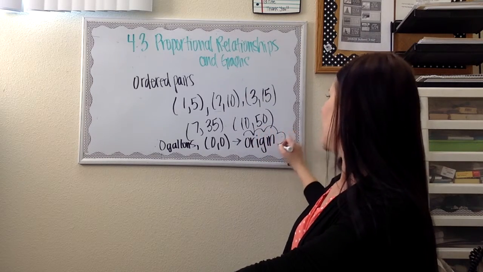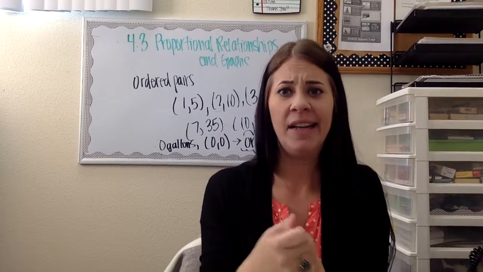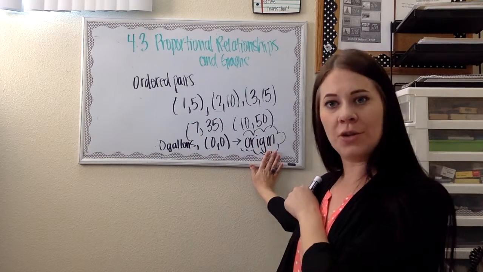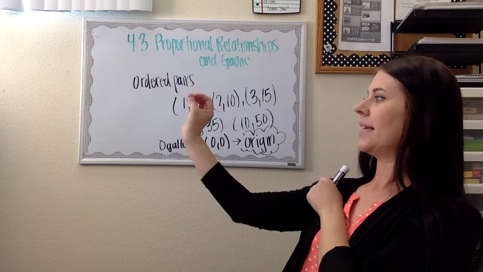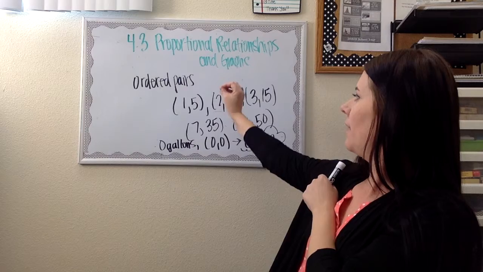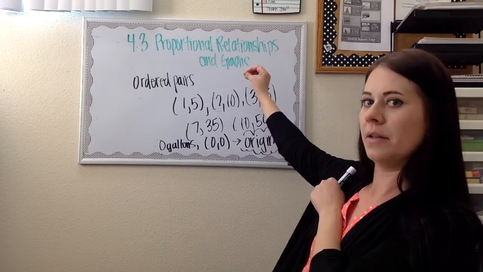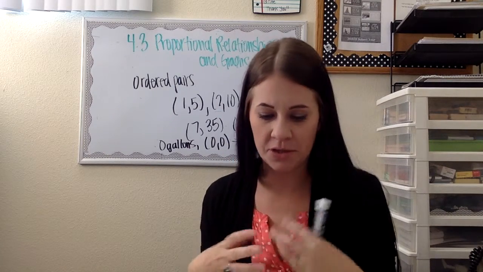Okay, don't get to 8th grade and have your teacher say, what's 0, 0? And you say, I don't know, the center, the middle, the origin. Okay, kind of where you start, because think about it. Every time you graph something, you come back to the center to count out your x and your y. You come back to the center, 1 and 5. 2 and 10, back to the center, 3 and 15. Okay, so we call it the origin because it's our first place. It's where we start.